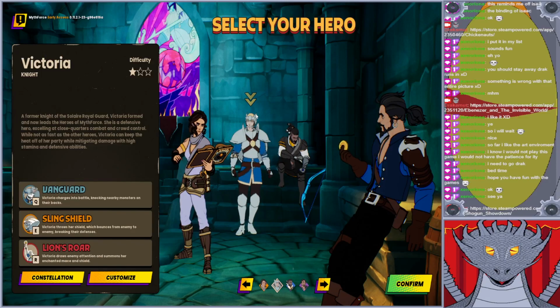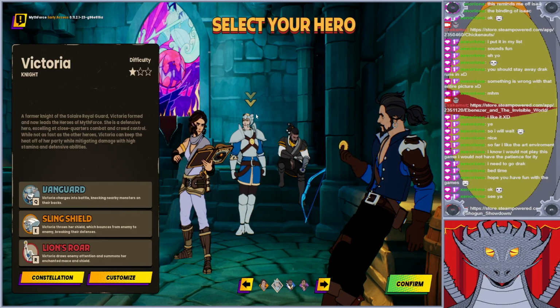Fit for battle. Victoria the Knight. A former knight of the Solaire Royal Guard, Victoria formed and now leads the Heroes of Myth Force. She's a defensive hero, excelling at close quarters combat and crowd control. While not as fast as the other heroes, Victoria can keep the heat off her party while mitigating damage with high stamina and defensive abilities.